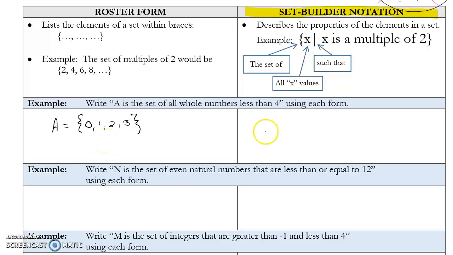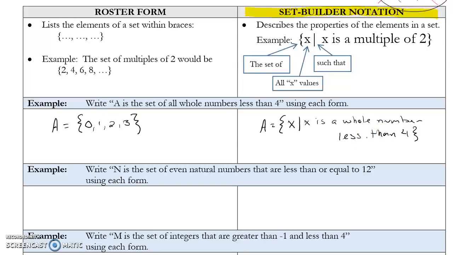Now, if I was going to use set notation, or set builder notation, I start it the same way, but now I'm going to write it a little bit different. I'm going to say the set of all x values such that, and now I'm going to list what it is I'm building the set of. The set of all x values such that x is a whole number less than 4. So just describe exactly what you're working with. Here it's the specific elements, here it's a description of the elements.